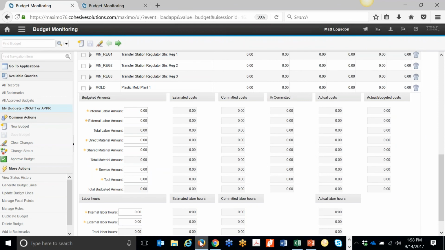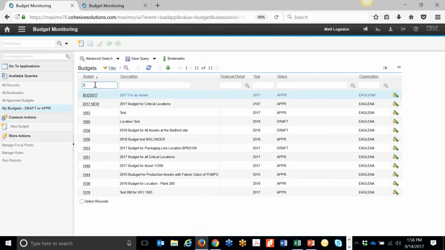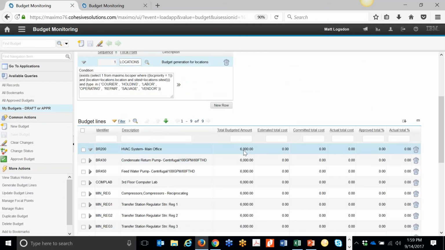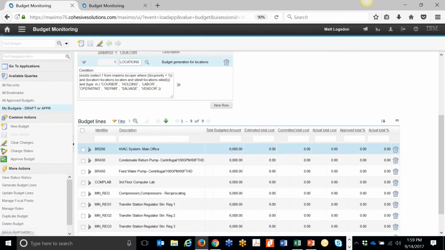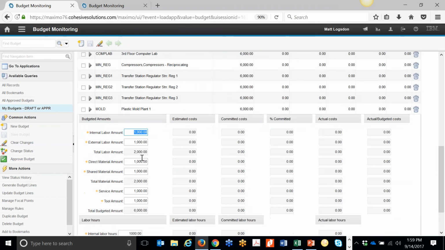That's done. So I'll go back to Maximo. I'll pull up my record again. And now you can see I've got that filled out right here. It was populated from the spreadsheet. So that's a quick way that you can throw in budget lines and do that in mass and kind of figure it out in a spreadsheet before you commit it to Maximo. So that's a quick run through.